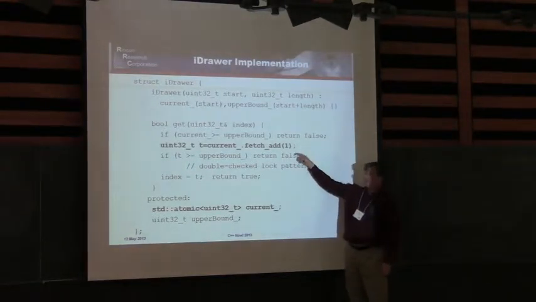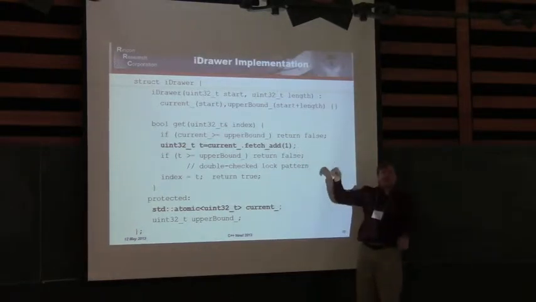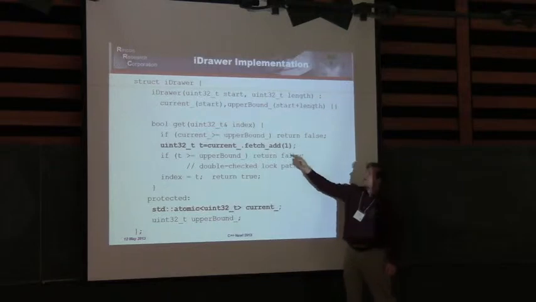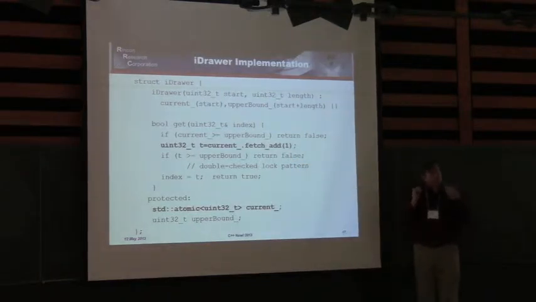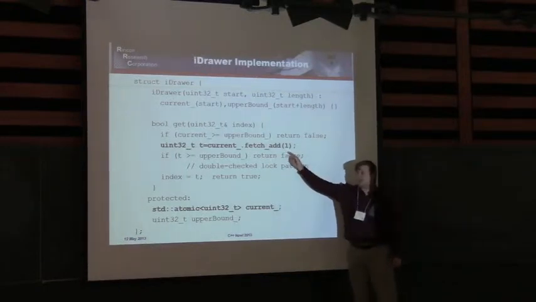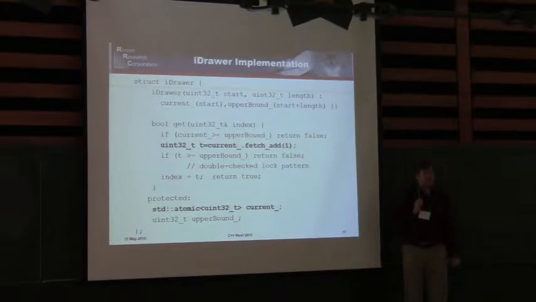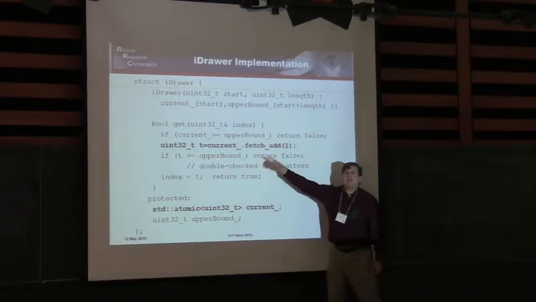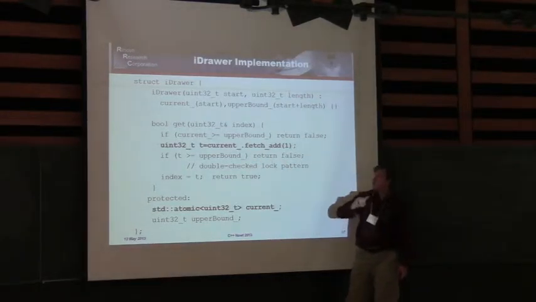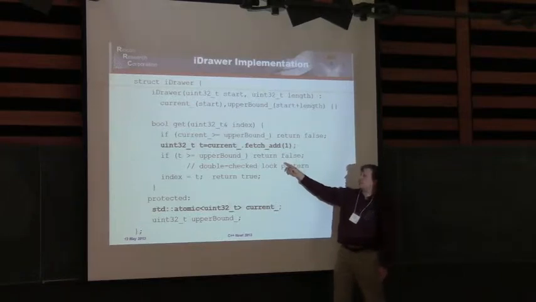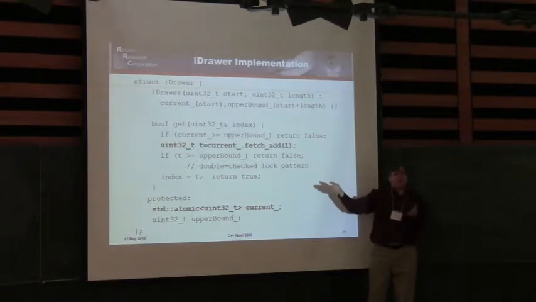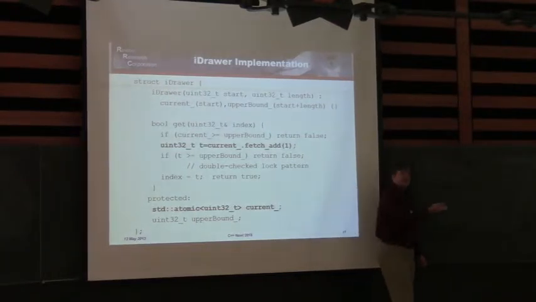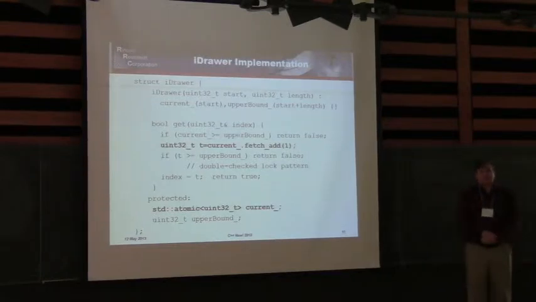This is where the magic happens. This is why it's in bold. I wish I could make it jump out of the screen in 3D, but we don't have that capability yet. This is really just a post increment. But what happens is this is done atomically because it is a standard atomic. Very simple. So we get the value, then increment it atomically in one instruction. And then, just to make sure, we'll see why we need the second check here in a second, just to make sure we haven't exceeded the upper bound. As long as we haven't gone over the upper bound, hey, we're good, and we serve out this integer to our user.